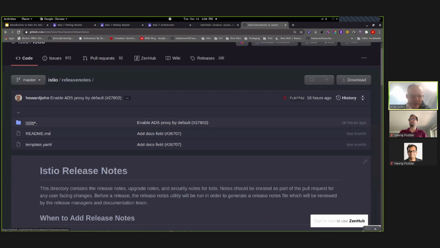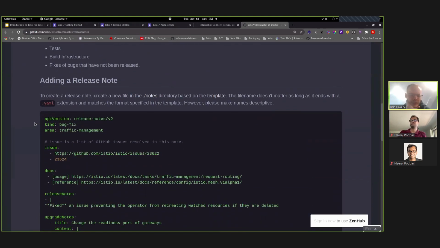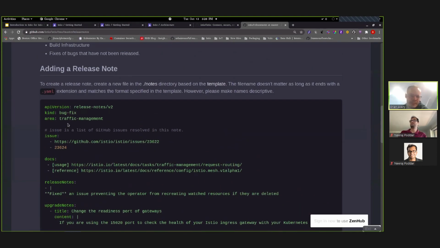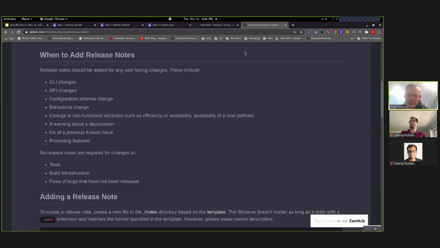So we have a system here. These are the docs for it right here. But we have a system here which will take a YAML file contained in the notes directory, and it will automatically generate release notes when it comes time to do a release. So it'll say, hey, here's the previous release, here's the current release, let's find all the changes in between, and let's generate a release note. So you'd say, here's any documentation that needs to be linked in this release note. Here's what the change is. If it affects upgrades, then you can add a comment here. And if it affects security, then you can add a comment there as well. And then, yeah, there's more documentation here, but that's the high level of it.